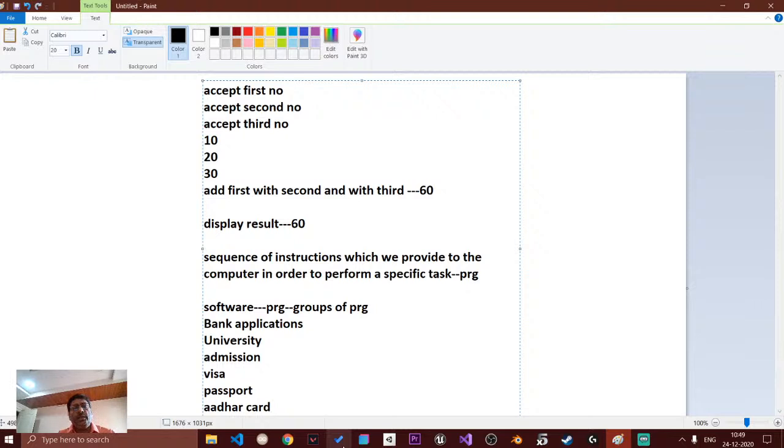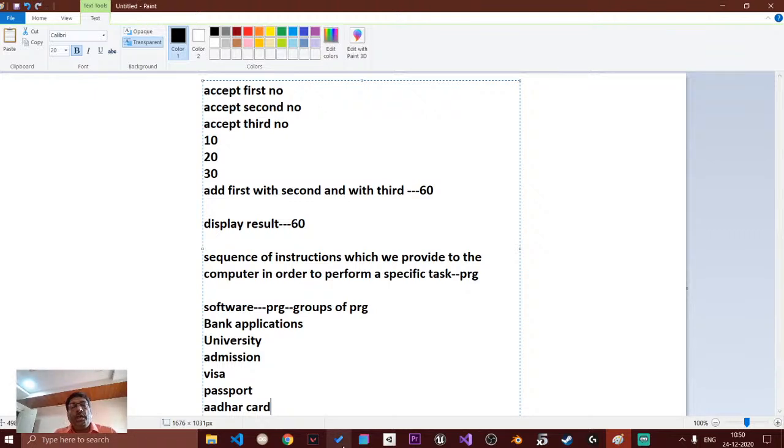These are all nothing but programs which someone has written, and these programs cater to the needs of human beings: banking applications, university operations, admissions in a college or university, processing visas, issuing passports, Aadhaar cards and so on.